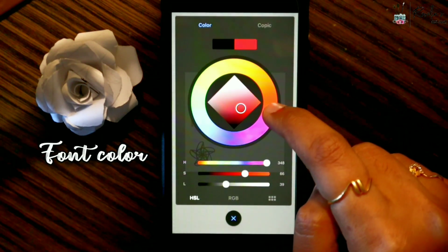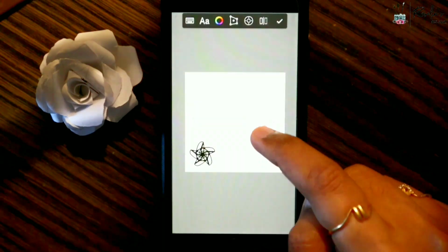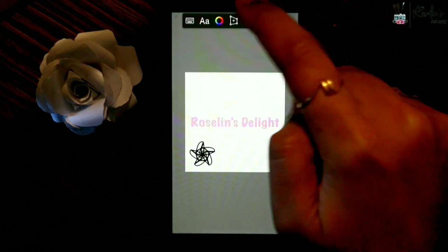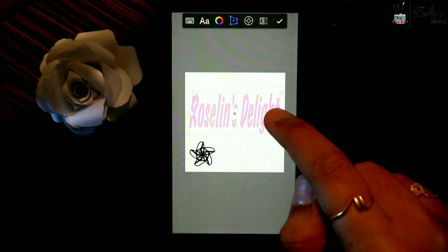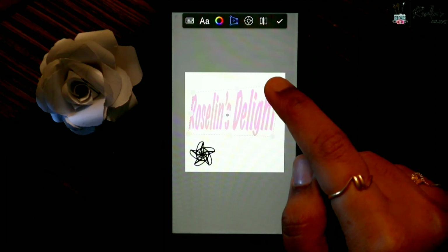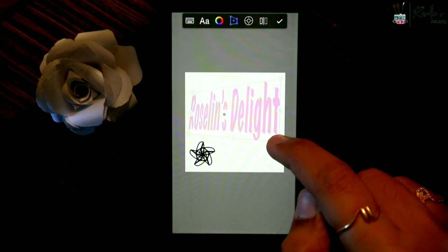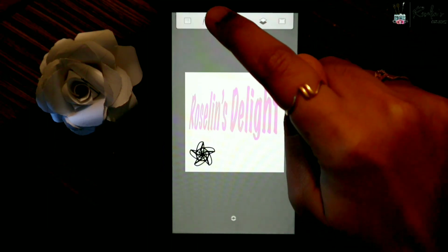And also the color, you can change the color of the font, and you can also distort it, like you can extend or drag it and increase the shape and size, and you can also flip them or nudge them. So you can just do some little adjustments to the font.